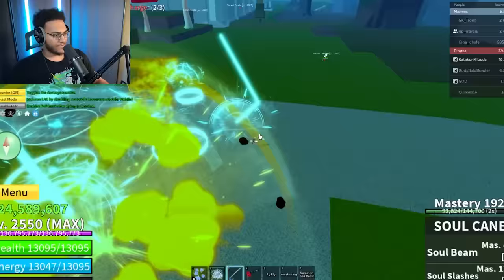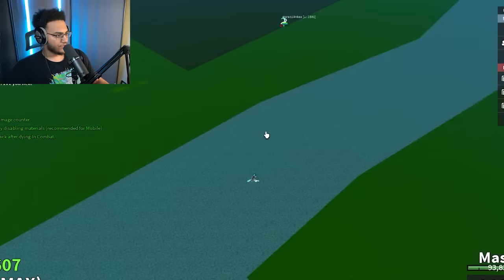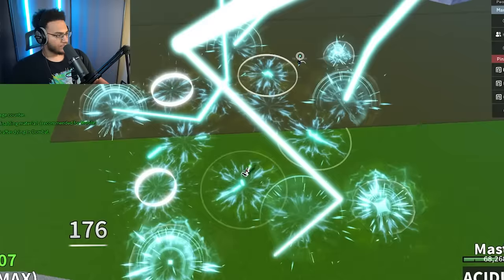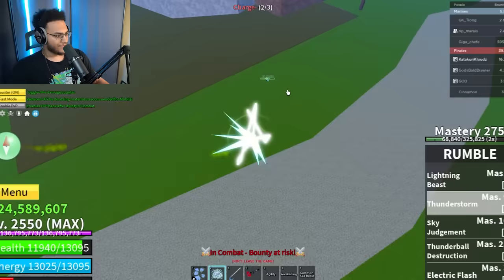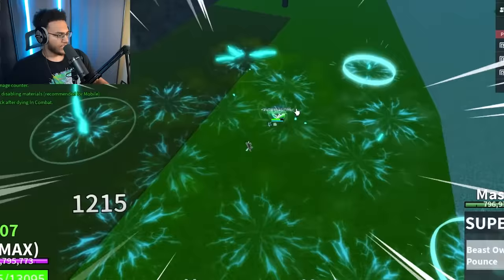If I can't land that Thunderstorm, that's going to be kind of tough. I ain't going to lie. Otherwise, I could do this. Soul Beam. Boom. Oh. Flash step, flash step. There we go. Flash step, save me. Okay, if I can land these M1s, that'll be nice. Got him there. Okay, boom. Oh, this is it. Boom. I got him. Sheesh. We actually got the combo down.